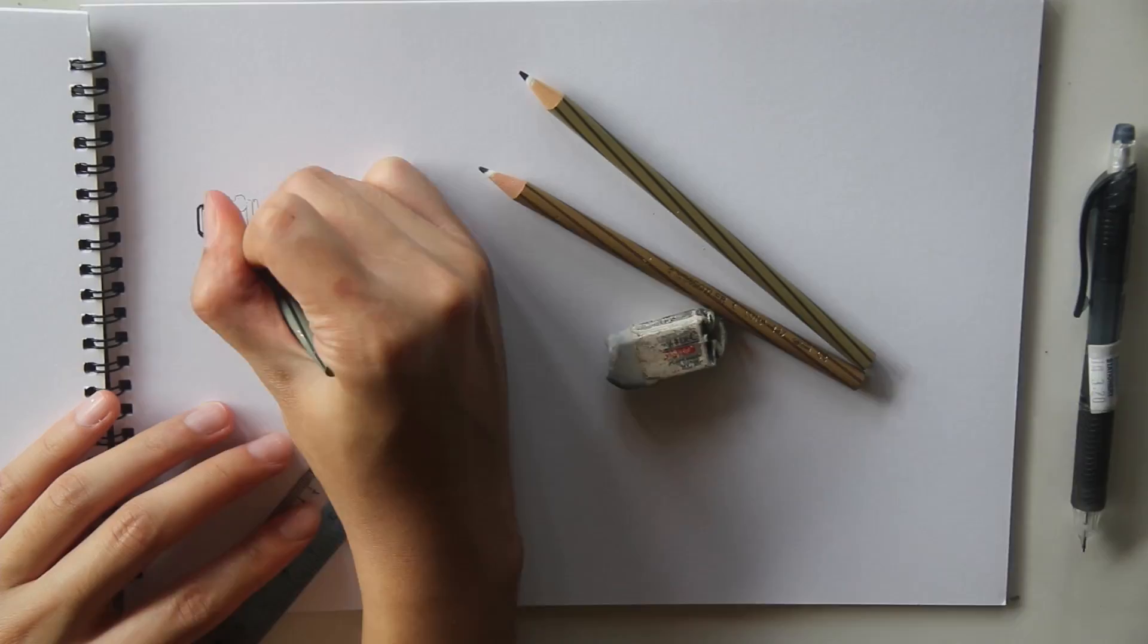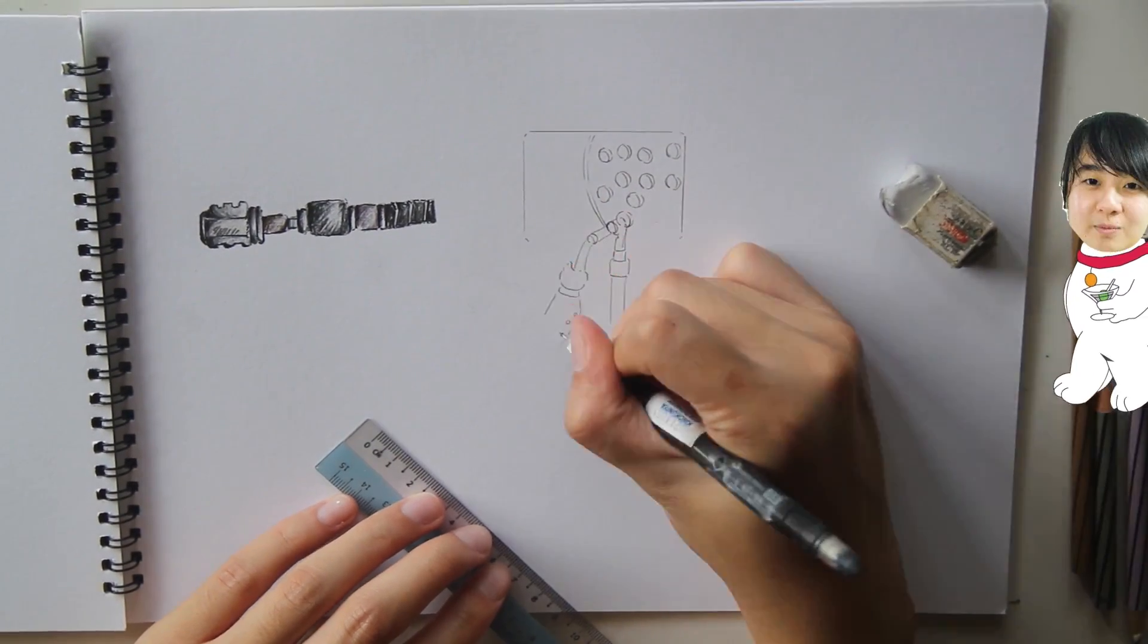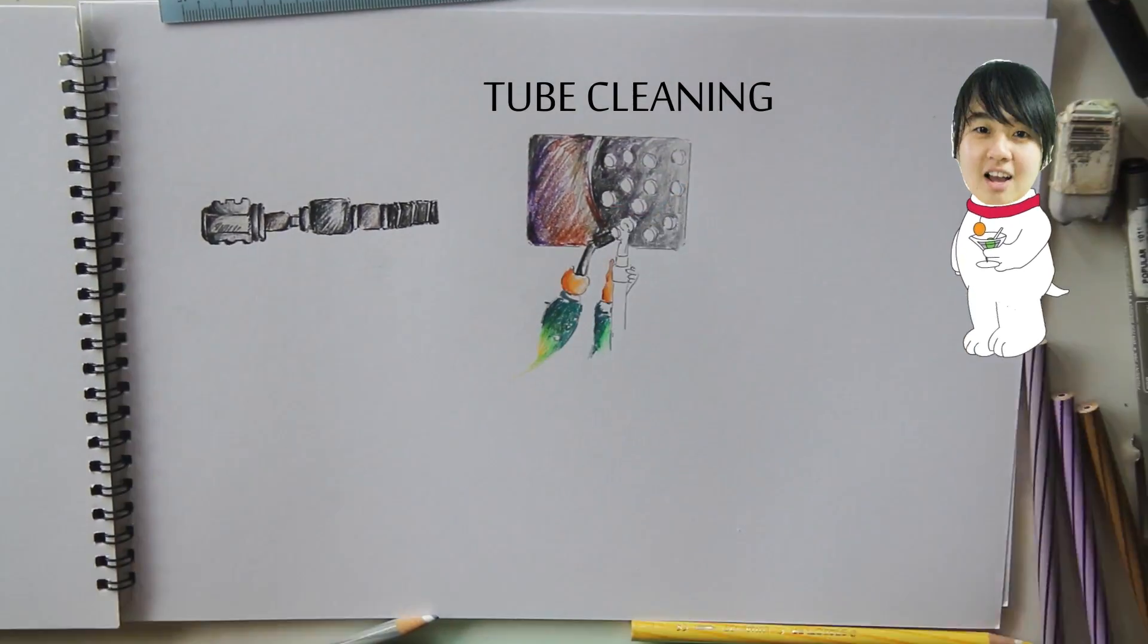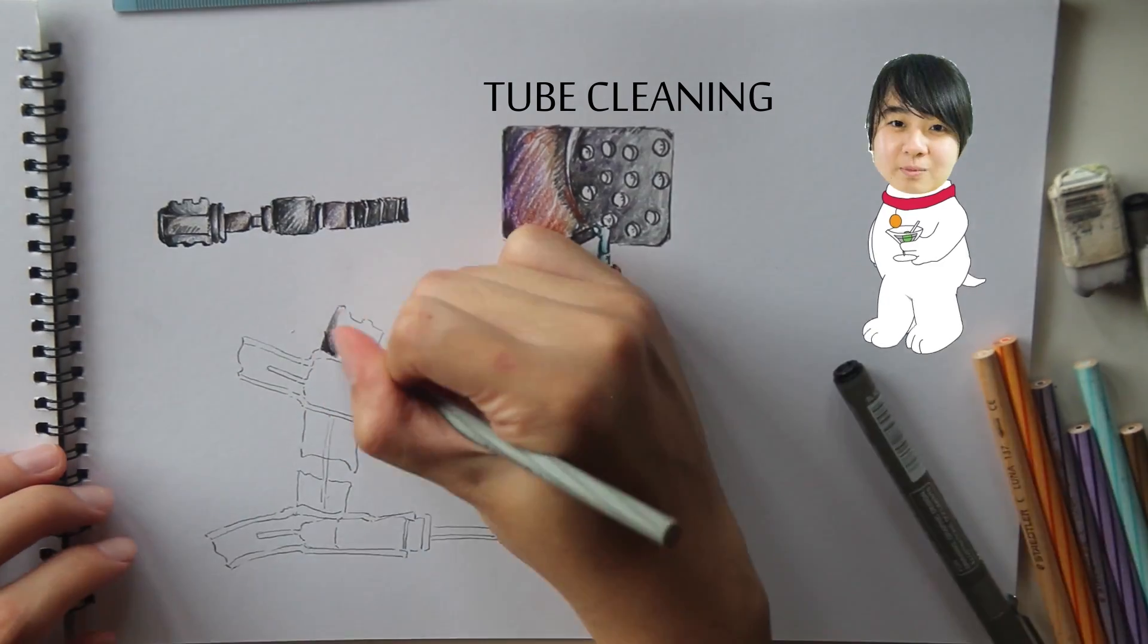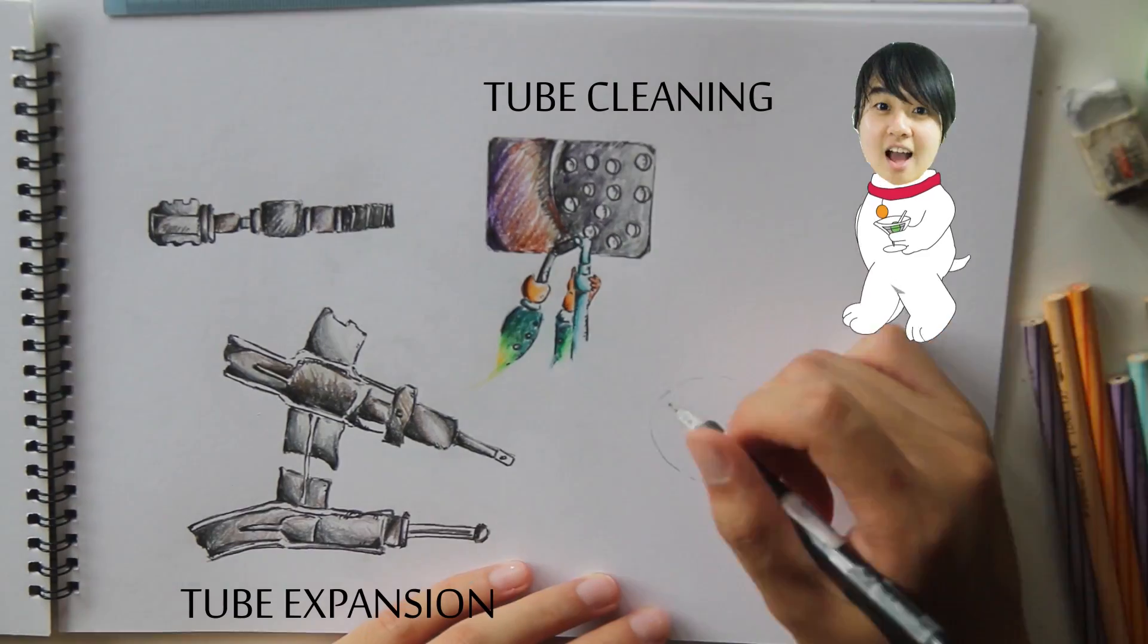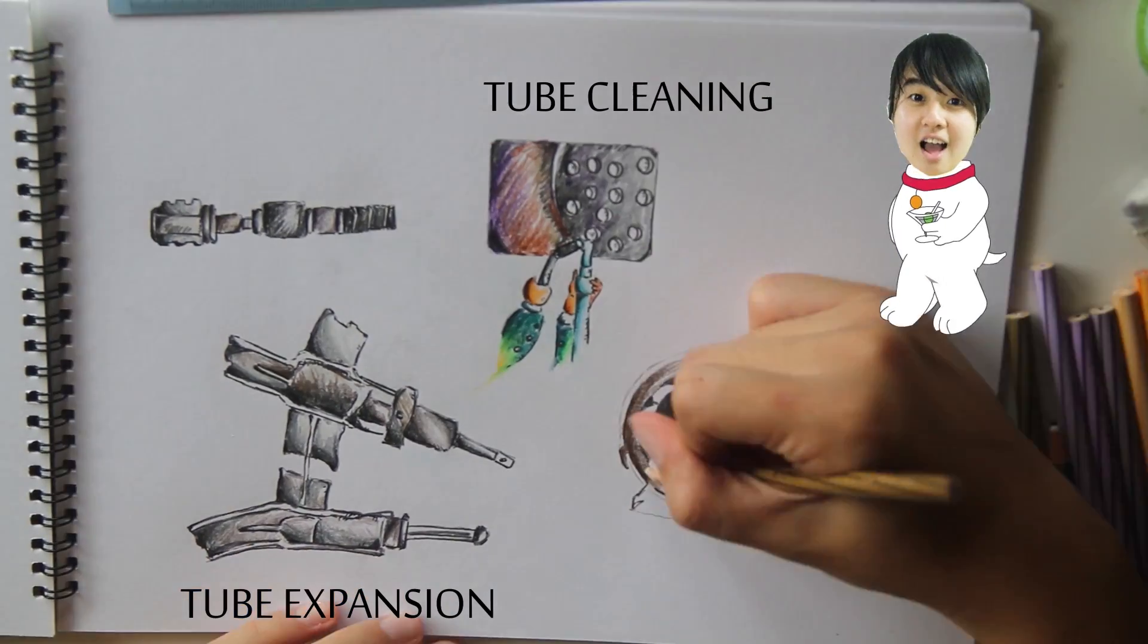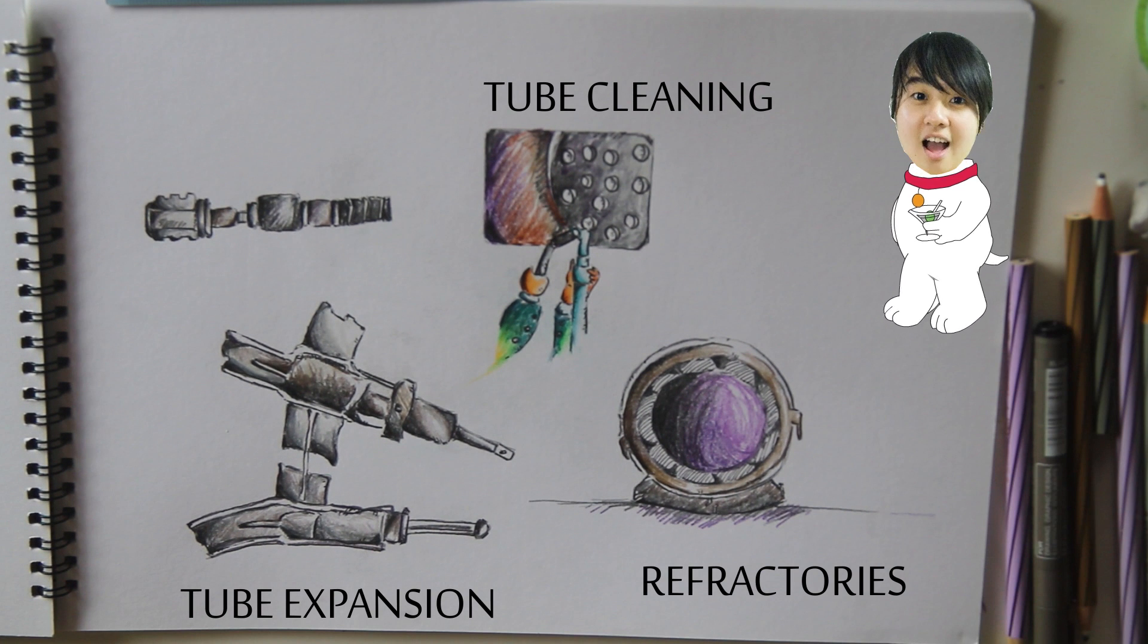In order to keep the boilers in a safe operating condition and improve boilers availability, maintenance should be performed on boilers. Maintenance should be cleaned and scale-free for a boiler to function efficiently. There are two types of tube cleaning which are mechanical tube cleaning and chemical tube cleaning. The other one of the maintenance is tube expansion, also known as tube rolling. Tube expansion is defined as technology of reducing a tube wall by compressing the outside diameter of the tube against a fixed container which is expanding tubes into tube sheets or drums by using pneumatic tools. Lastly, refractory maintenance. Refractories are heat resistant materials that constitute the lining for high temperature boilers, reactors and other processing units.